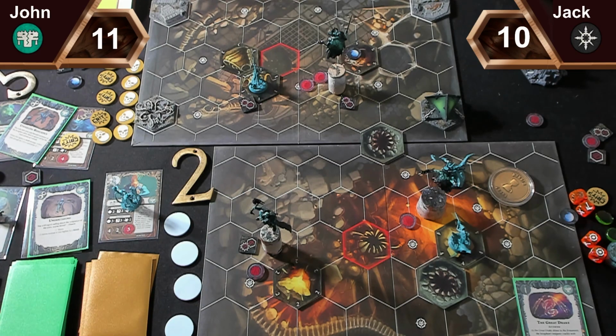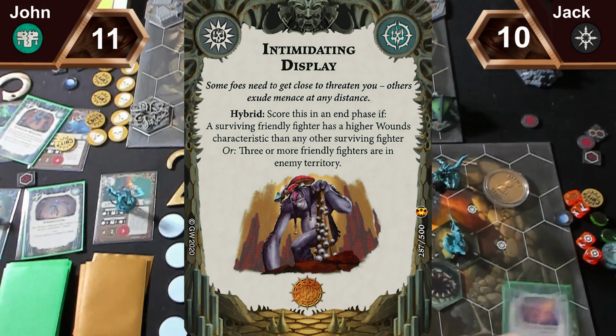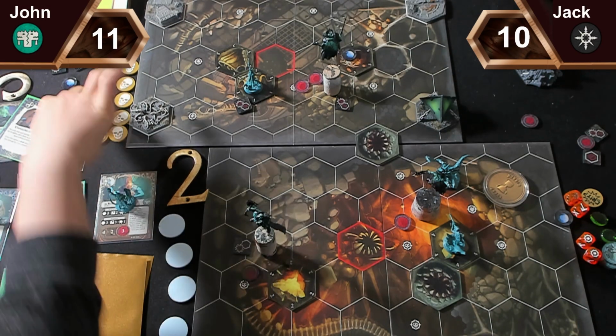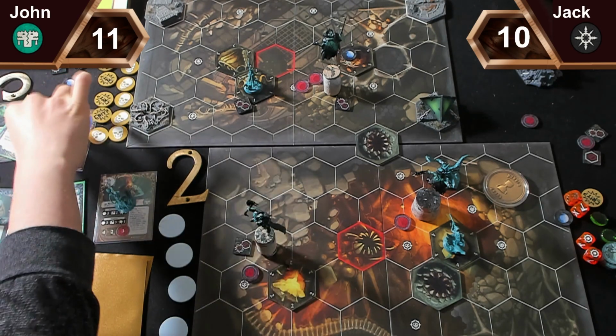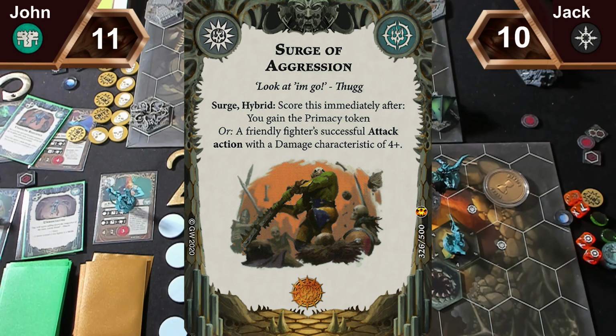And I think I'm definitely getting rid of Intimidating Display because I'm not going to have wounds on you without a good turn. And it's unlikely that I'll have 3 fighters in your place with only 2 on the board. Yep. And I shall get rid of Surge of Aggression. Cool. I'm sure I'll gain the primacy token.